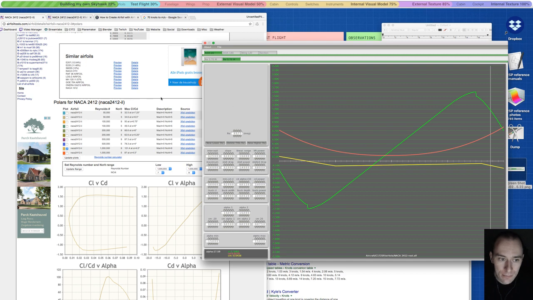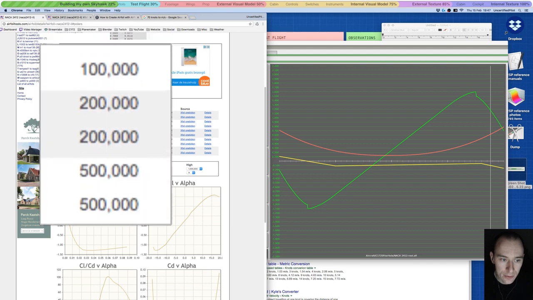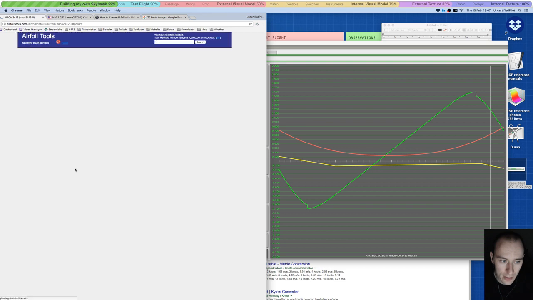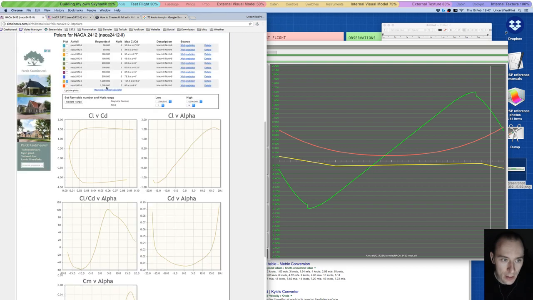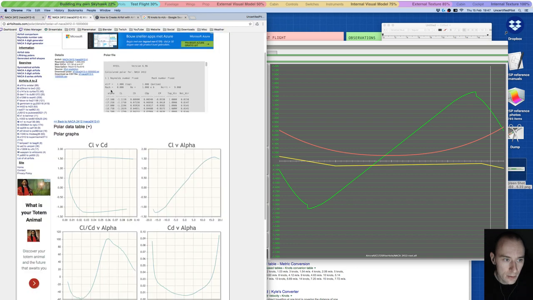Yeah, so we've got limited data here. We only have it for Reynolds of 1 meg and not any higher at this website, even though I can change stuff here. It doesn't update. And also here with details, I think I cannot change it. There are files that we can download for applications that we can use for all of this stuff.